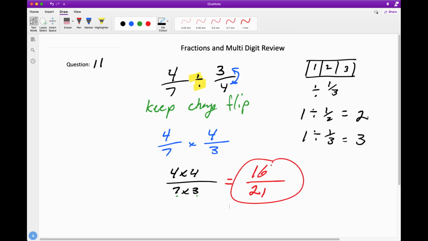Since it couldn't simplify in the beginning before we multiplied, we don't have to look at it at the end, because if it couldn't simplify before, it can't simplify after either. That's another reason why I think doing it first is better, because once we get large numbers, if they couldn't reduce beforehand, then we know they can't reduce after. So it actually makes our life a little bit easier.